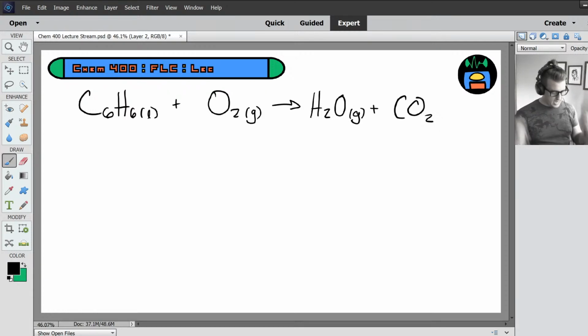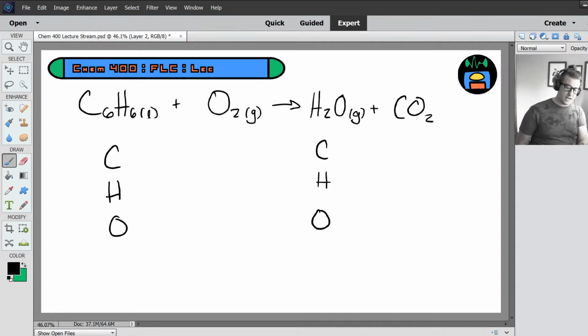As always, the first step, I begin by taking an atomic inventory of all the atoms on both the reactant and the product side of the reaction. You don't have to do this. Some people can just look at it and start putting in numbers and keep track of it in their head. And if you're one of those humans, more power to you. When you see me balancing chemical equations, I will always write these out because it's easy for me to lose numbers in my head, but when they're on paper, it's a little more concrete.